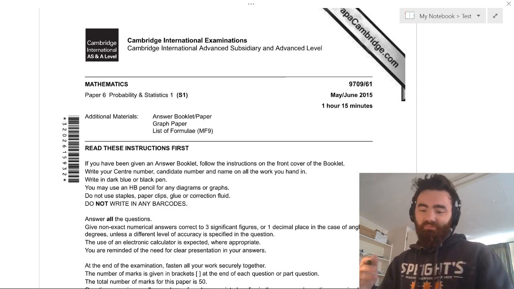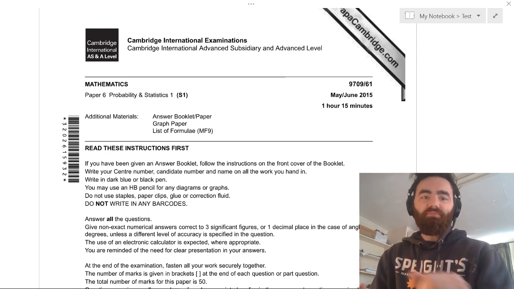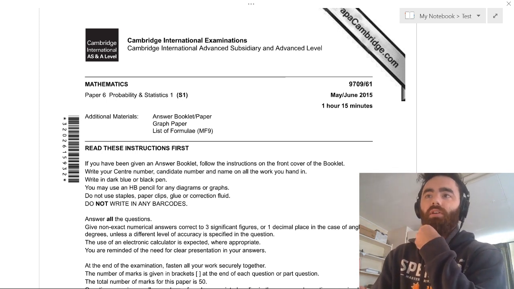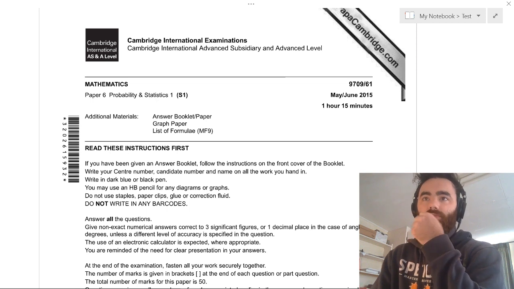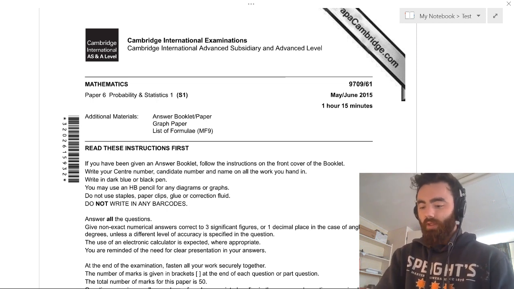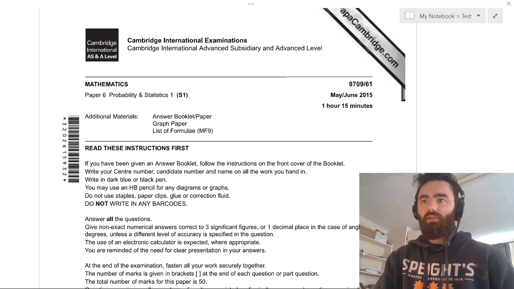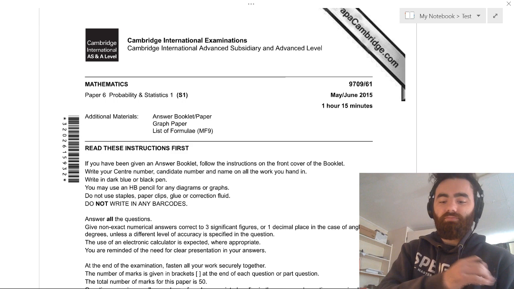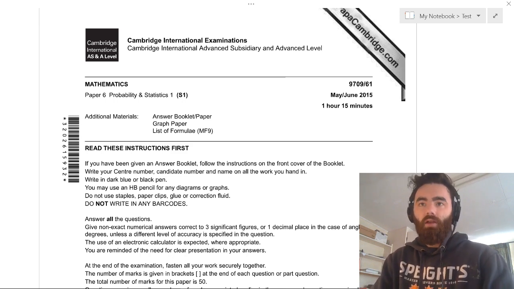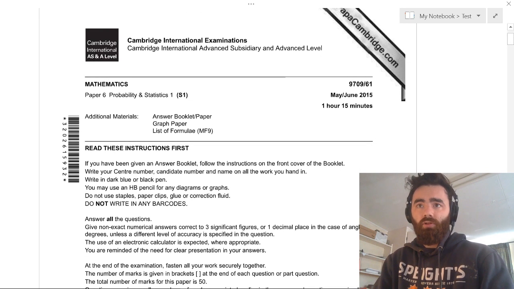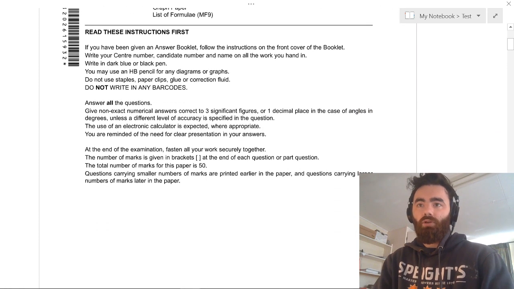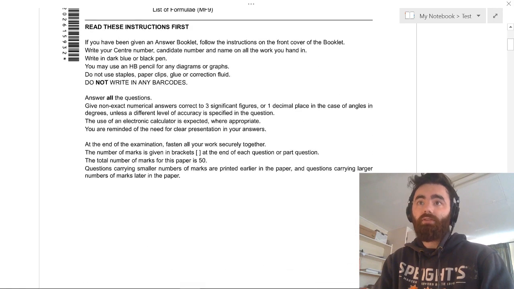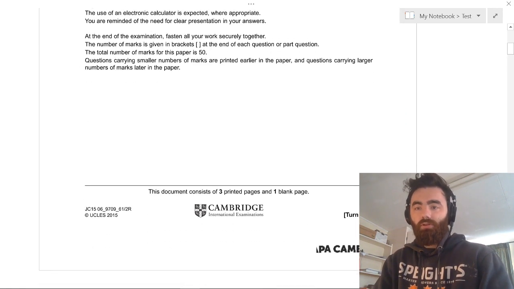Now statistics ain't my favourite thing to do in my pastime, but I figured if I'm going to do a lot of different papers from CIE and work through them all, I might as well start off with this trash statistics. Nah, it's just alright. It's not too shabby. My plan is to basically go through a lot of CIE papers and just work through them. It's been a while since I've done any of this, but I'm sure I can do it.